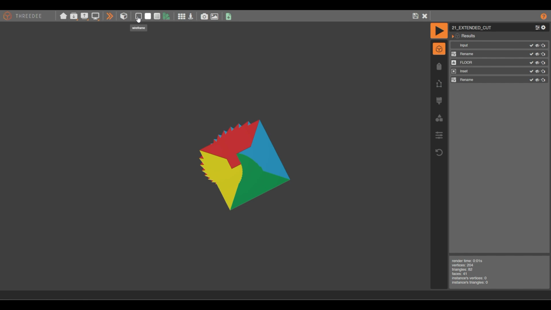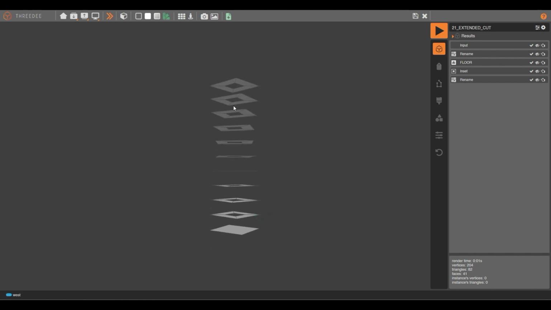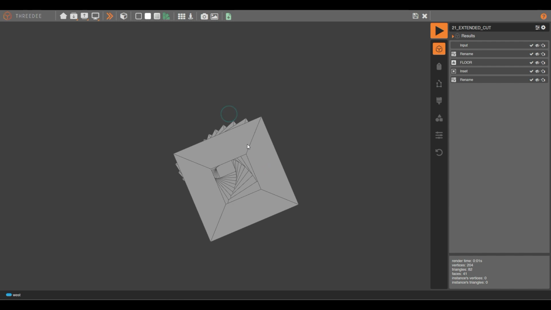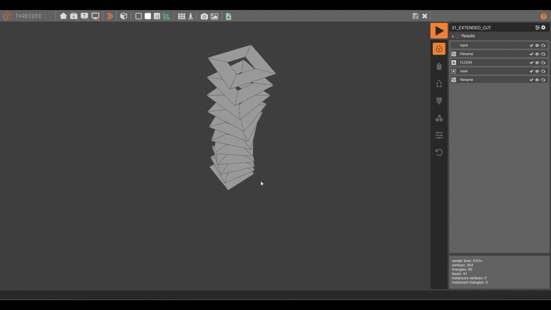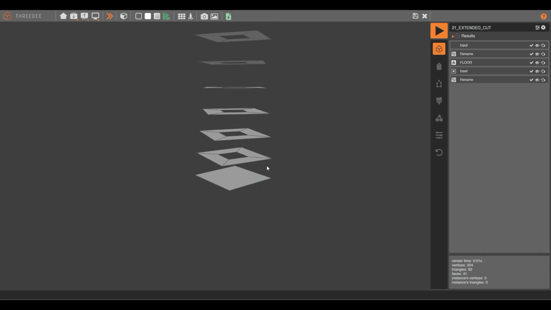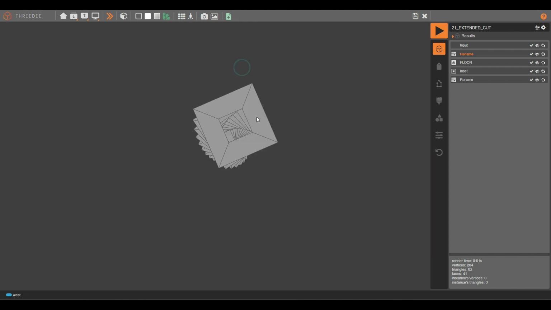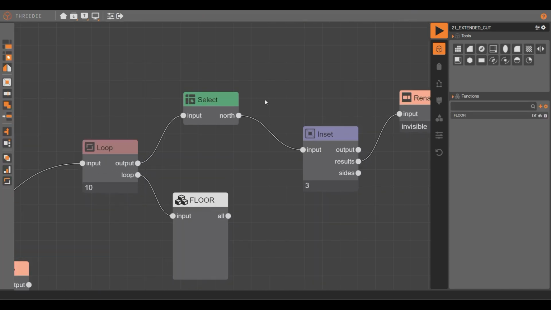As you can see here, your hole rotates with every face, because the reference for every hole is each face itself. The extended cut permits making this operation in the first face and extending that to the rest of the faces on top. Let's see how we can do this.